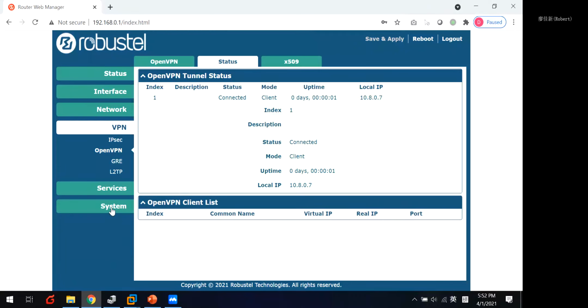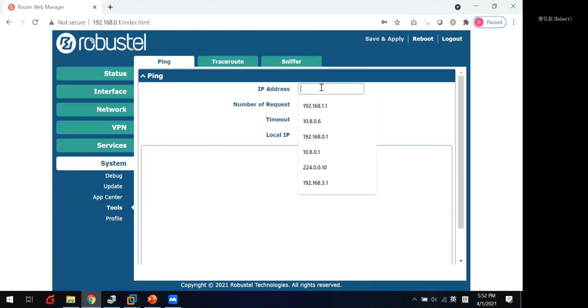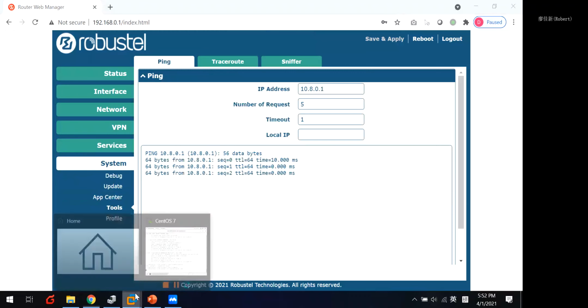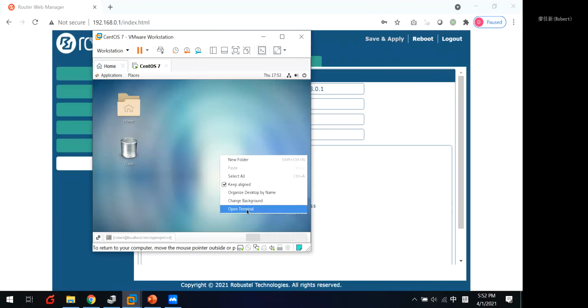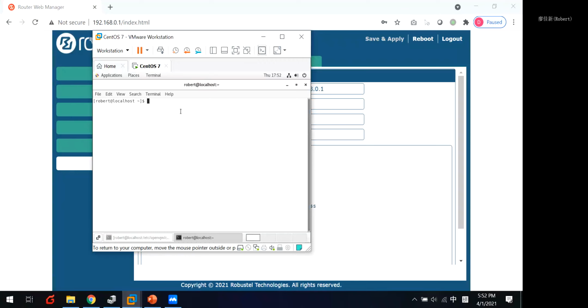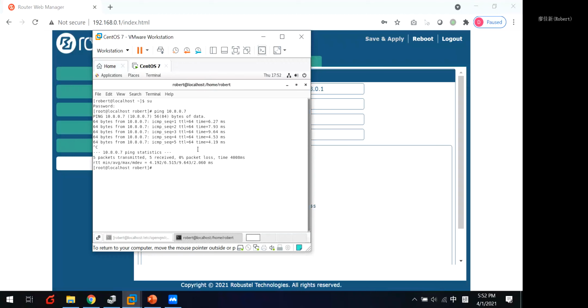Let's check if they can communicate with each other. The server virtual IP is 10.0.0.1. It is accessible. And on the server side, the center is also reachable, and it can also reach the VPN client.